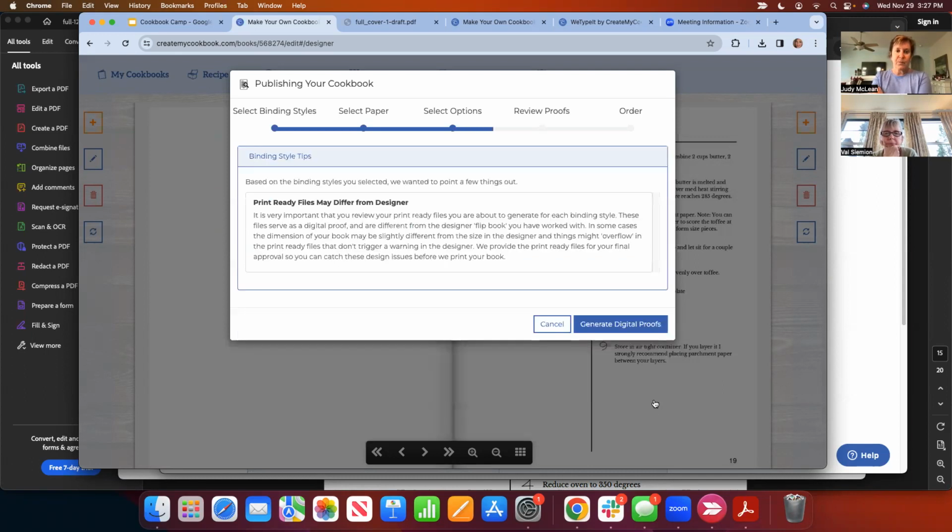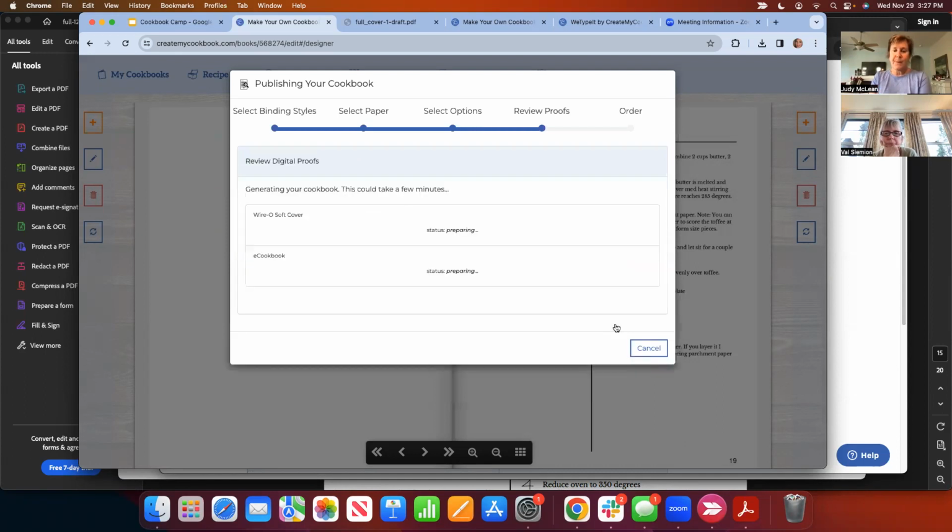Once you've reviewed the proofs, you'll see it pop up here. It's We Review It. You could do that. It depends on the size of your book. Another idea, and something we strongly encourage for large orders, is to place a proof order of one copy, so that you can physically look at it and then order the rest of your books. Okay.